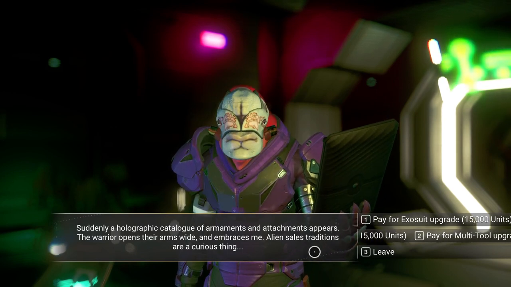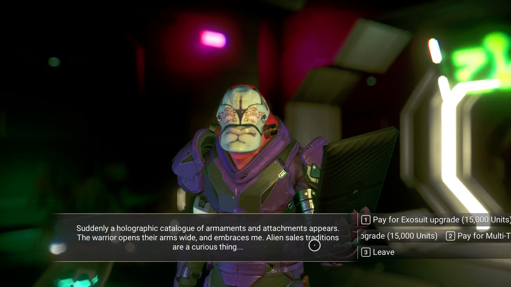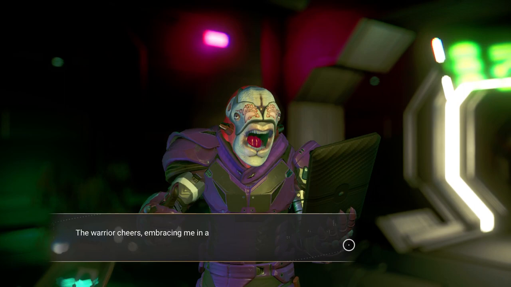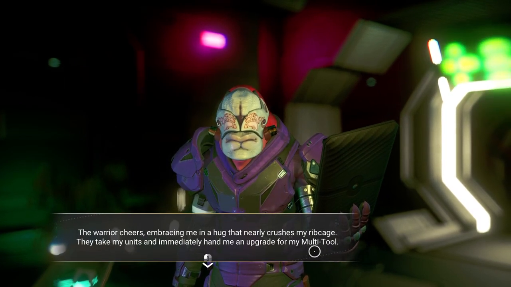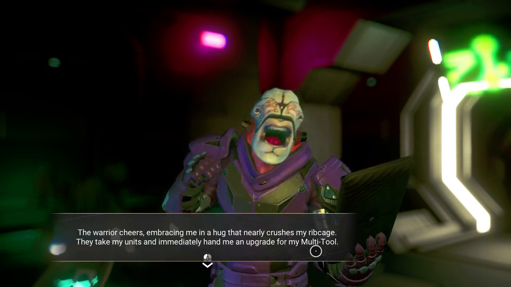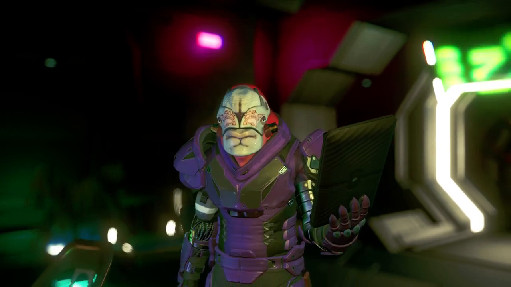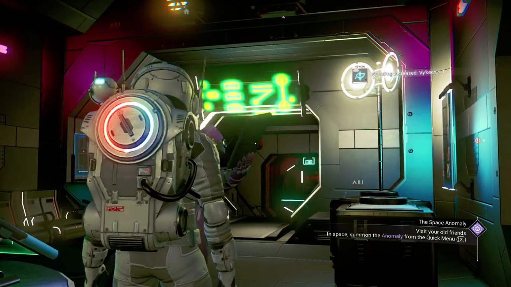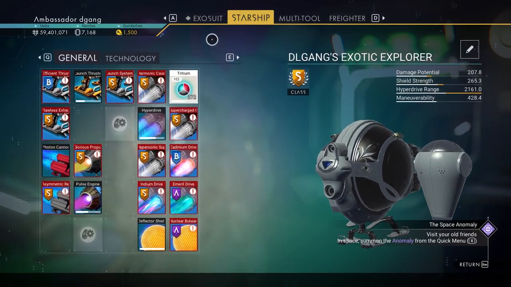Alien sales traditions are a curious thing. I can give him 15,000 units for a multi-tool upgrade. All right, I give him 15,000 units. The warrior cheers, embracing me in a hug that nearly crushes my rib cage. They take my units and immediately hand me an upgrade for my multi-tool. I get an S-class scanner and my standing increased.